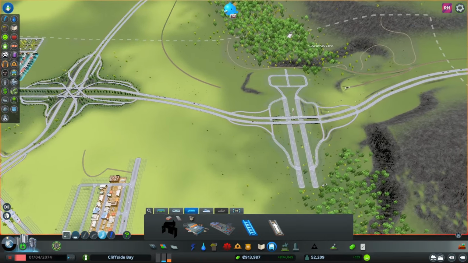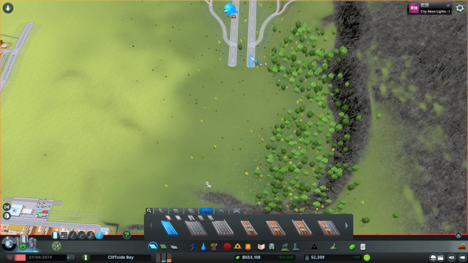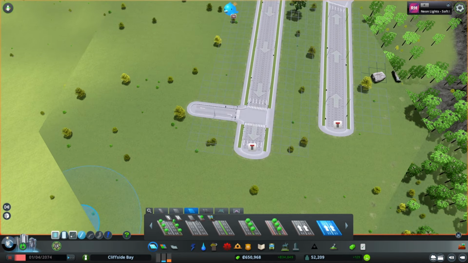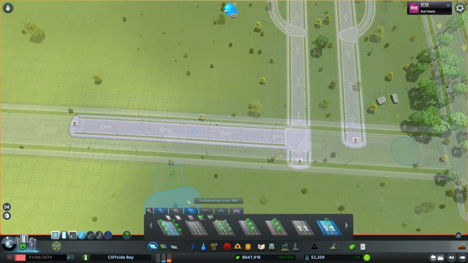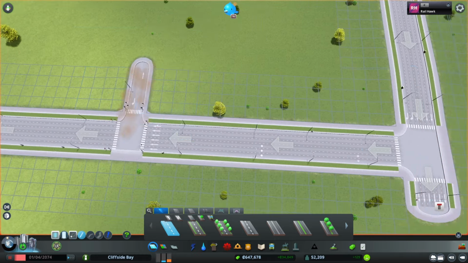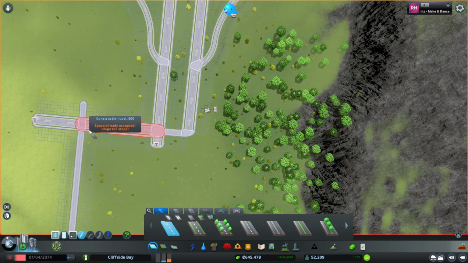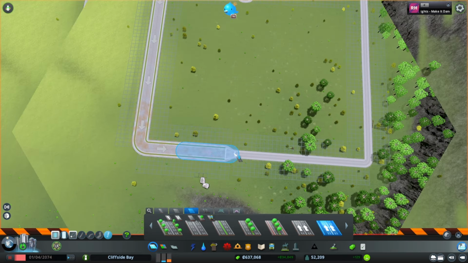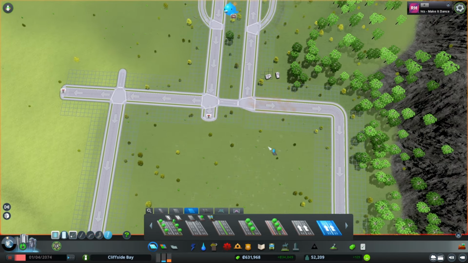So let's see what we do here. So let's get on. I want to do something a little crazy. So let's stick with this road here, which was this one. It's this one here, isn't it? Okay, so we're going to go straight. So this is the biggest traffic circle you've ever seen in your life. There we go. That's kind of cool.